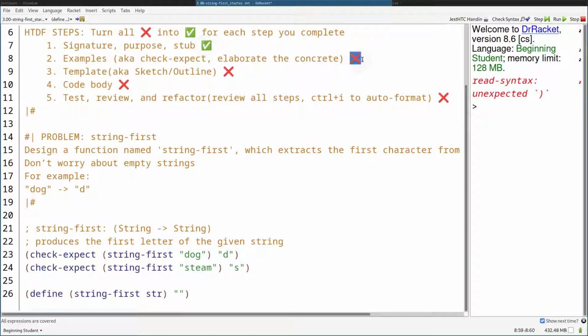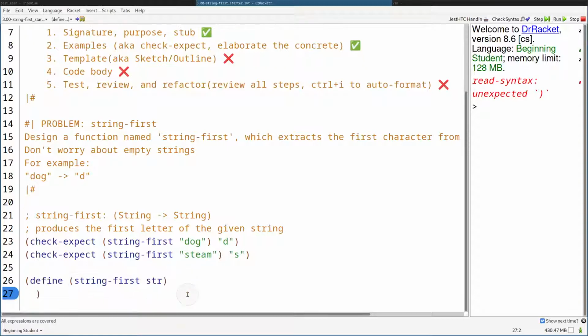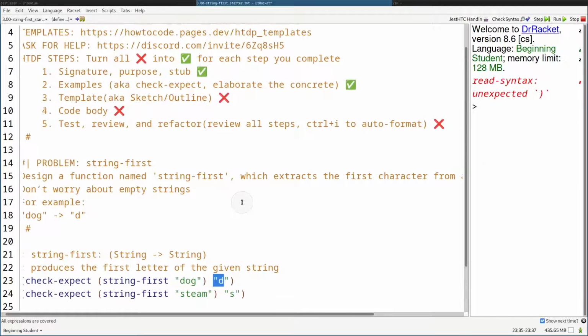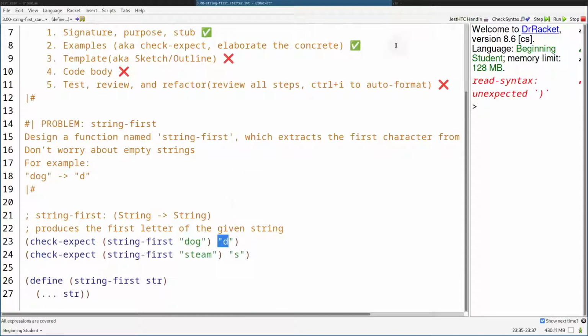Now I'm going to turn this stub into the template. So there we go. Dot str. We have to use str somehow to get to the examples. Template is done. Again, we'll go over more interesting templates later. Anywho, let's comment out this template.